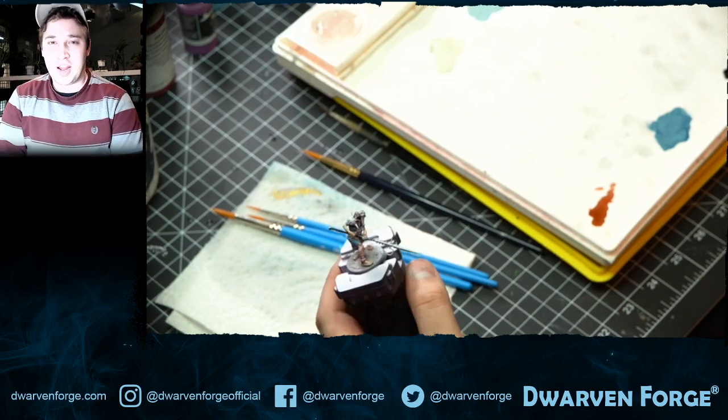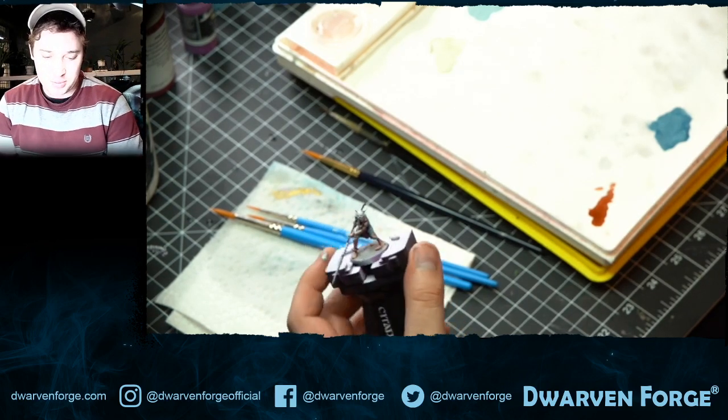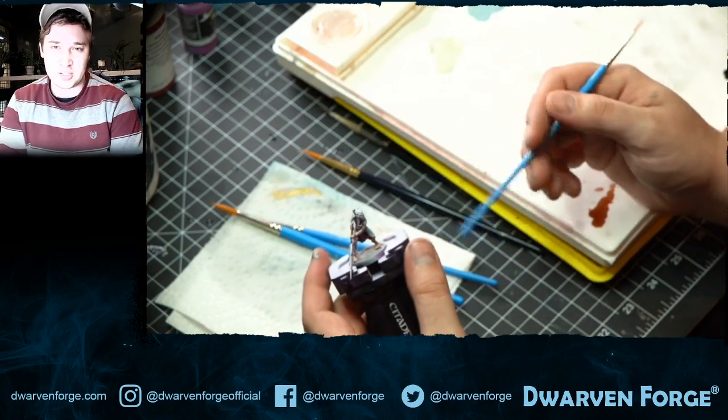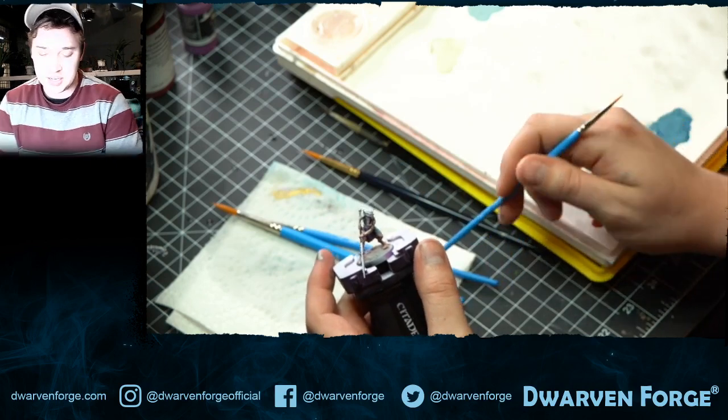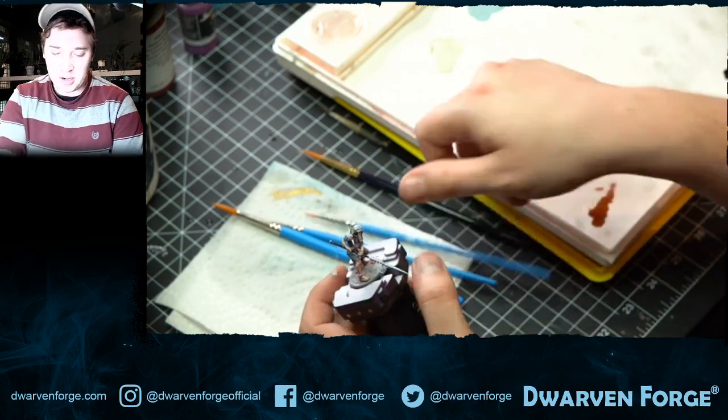We're painting up some guys that we're gonna soon battle. So I'm playing around with some colors here. I'm kind of being inspired by the box art. Some cool colors, purpley, dark metals, that kind of thing. But let's start from the top.